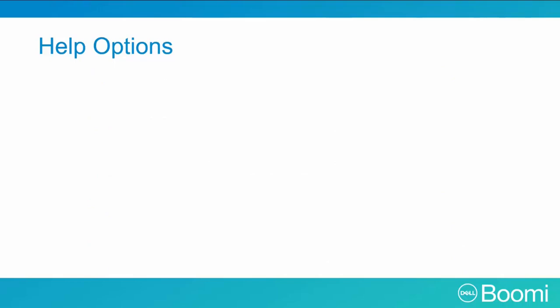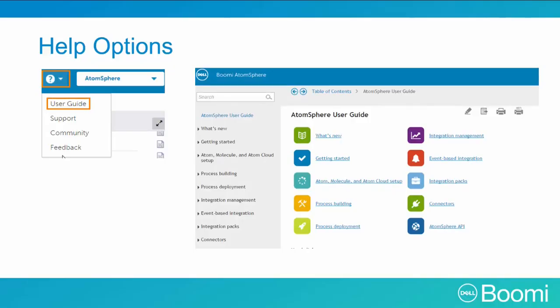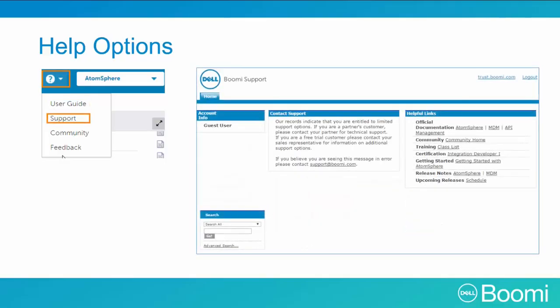So let's look at the wide range of Atomsphere support options. These are available from the Help menu within Atomsphere. First is the User Guide, which offers technical and procedural summaries of the Atomsphere features. Now, if you're curious about how a particular feature or shape works, visit our User Guide. The Support link enters our support portal to contact our support department with any Atomsphere concerns. The support options offered will depend upon your subscribed level of support.